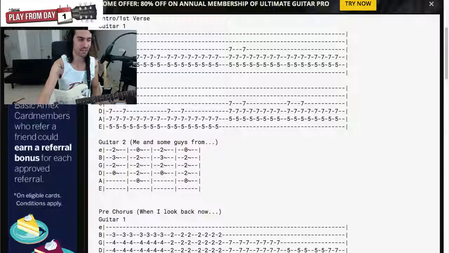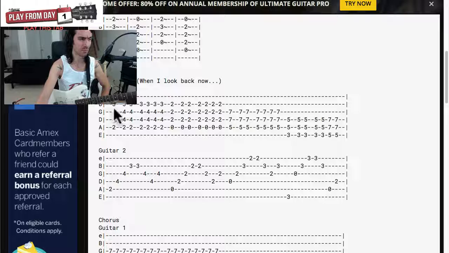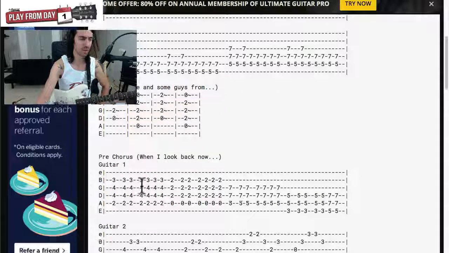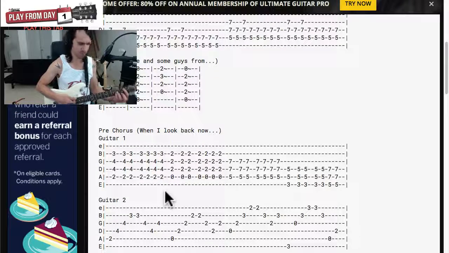And then you have this standalone chord here. Here you have some lyric that you could probably recognize from the song, so that's, I guess, okay. And you have two chords, but maybe you don't necessarily know how it all fits in. And then you have this part over here, the pre-chorus, when I look back now. You'll probably recognize that lyric if you love this song, but it's just kind of a mess of things.